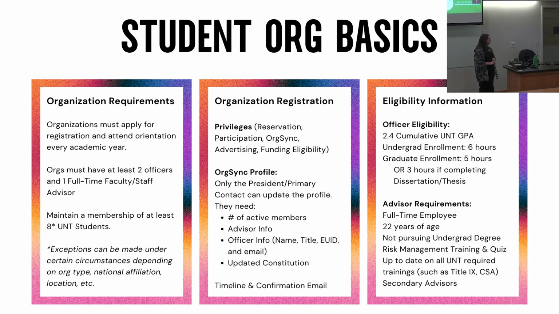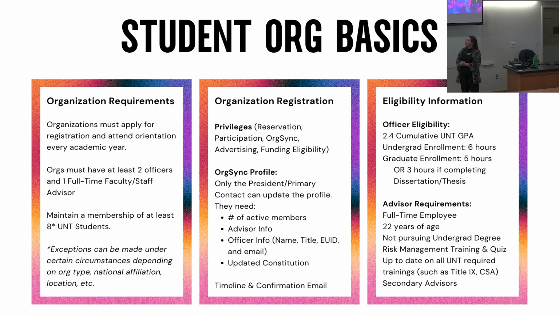And in general, when it comes to your OrgSync profile, it is important to make sure that that president or primary contact is keeping that up to date as much as possible. Because we never want the situation to be where the former president has graduated, no longer is looking at their student email, and is not able to be reached. And now all of the information in your OrgSync isn't accessible to you until we can figure out on the back end you getting added onto that roster. There is a process though, so if that's ever the case and you're unable to get in contact with that primary contact, just let us know.